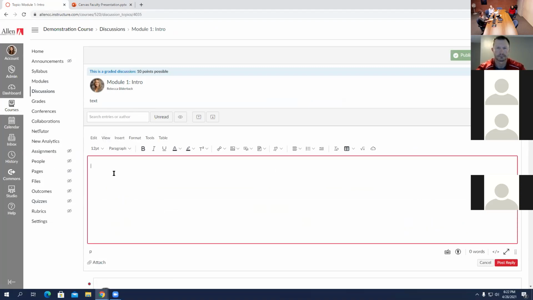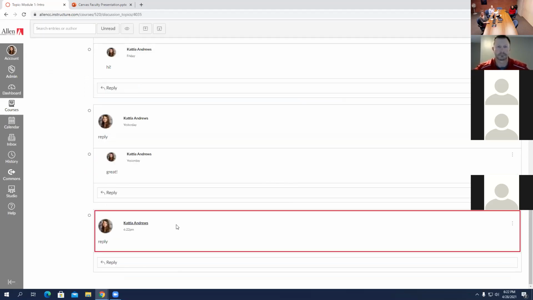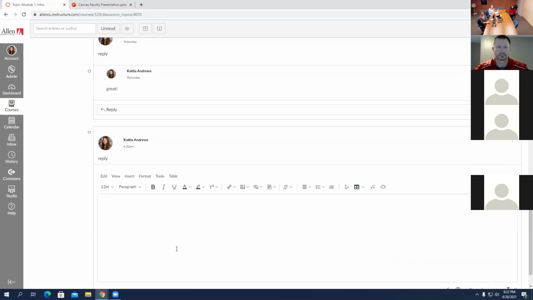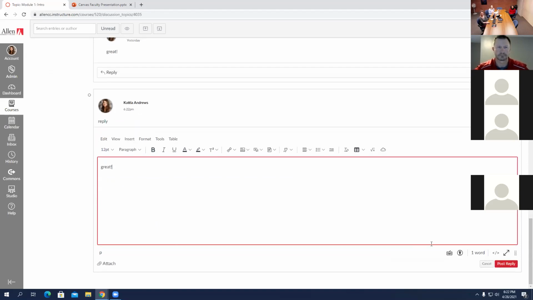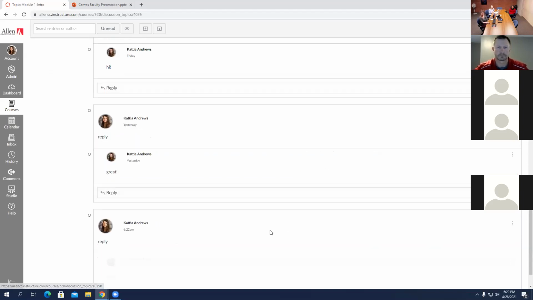And again, they'll have all these same options that you do, including video. So if you want to have a student do a video discussion board, like for their introduction, they can easily do so in Canvas, and you don't have to use a third-party site to do that. So that's another kind of neat opportunity for the students to get to know each other. So then we just type a reply, click on post reply. And then if I want to reply to what Katia just posted, I would just hit reply under her name. And then it's the same thing, and then hit post reply, and then we're good to go.